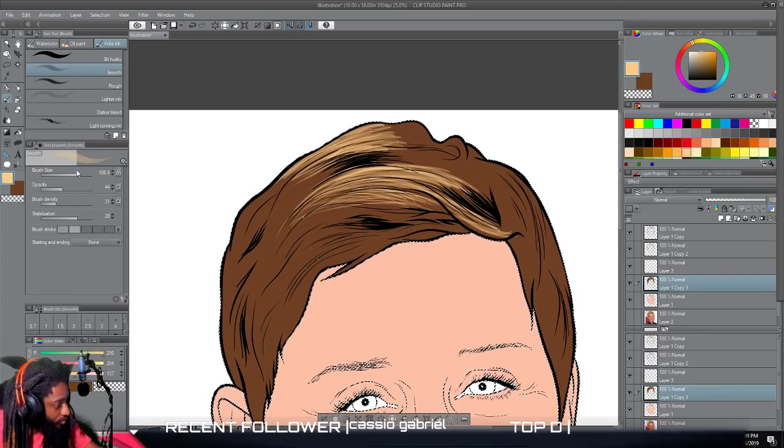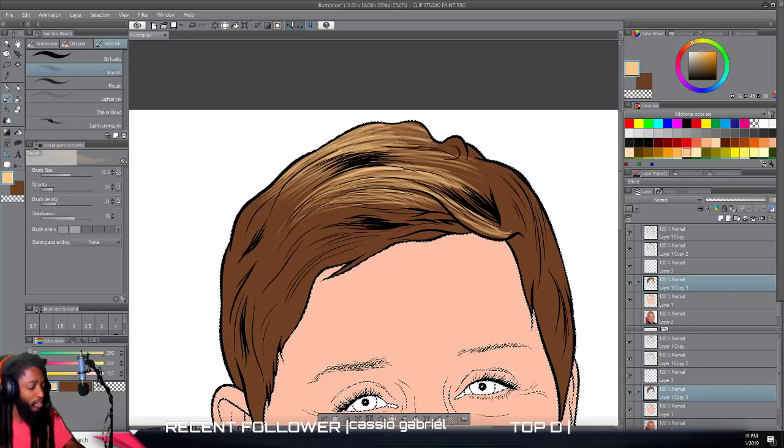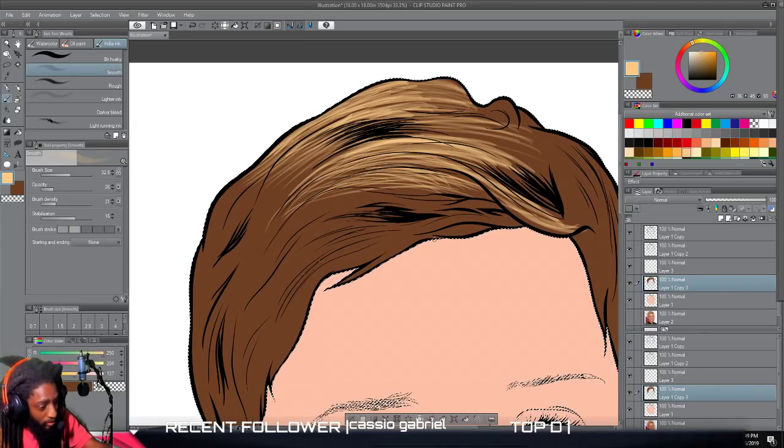So right now, just looking at my picture, let me bring the opacity down some, bring my smoothness up some. And we're just gonna make this thing flow like it's a nice blonde. So you gotta do one color texture, and then you gotta go on top of that color with another color. You just gotta keep building.